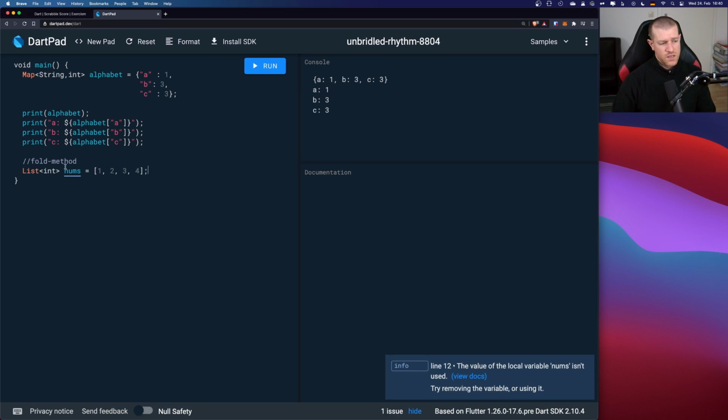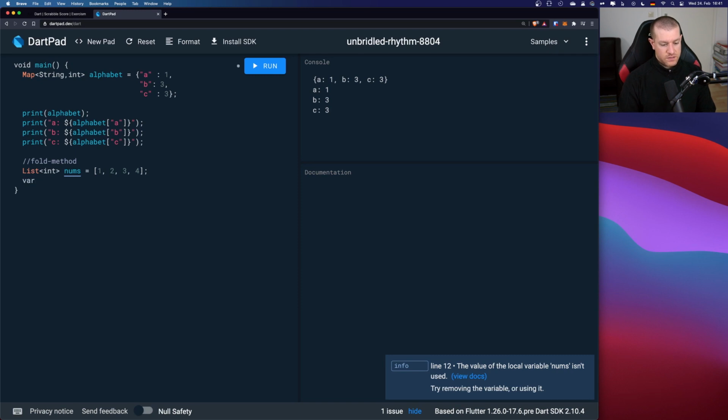Okay. So what I want to do is to add all of these together. So at the end, we'll have 1 plus 2 is 3. 3 plus 3 is 6. 6 plus 4 is 10. So it's the sum of all of these numbers.